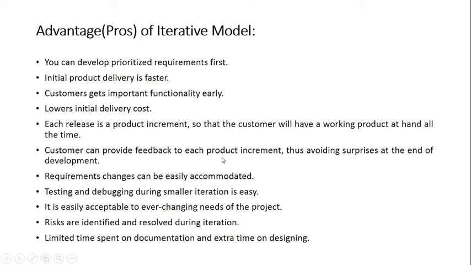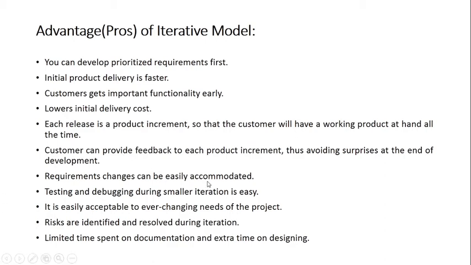The customer can provide feedback to each product increment, thus avoiding surprises at the end of the software development. Say in the waterfall model, there was a major drawback. The entire team spends a lot of resources, time and effort in developing the software, and at the end it might fail because you haven't understood the problem clearly. But in this case, since you're delivering the software in increments, and the customer is working upon it and giving you feedback, there is the least possibility of any such risk of failure or rejection.